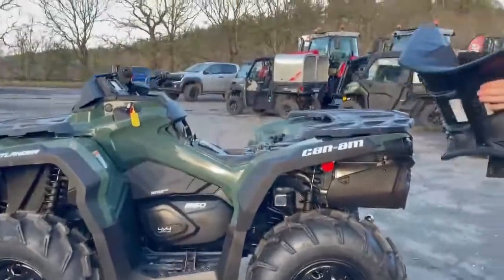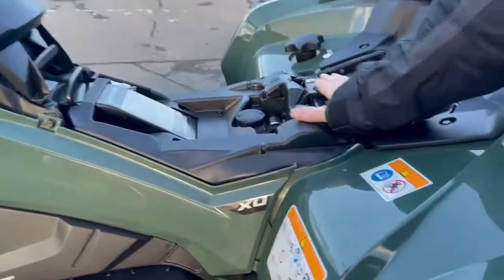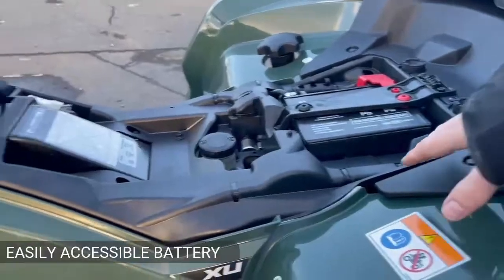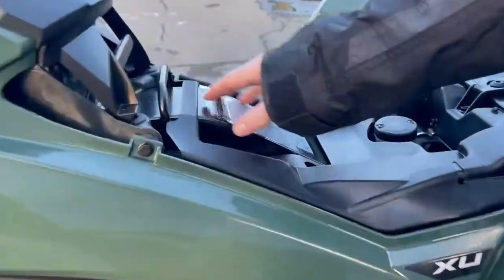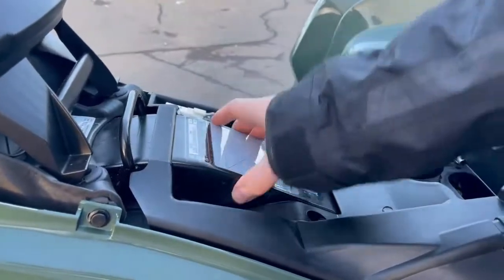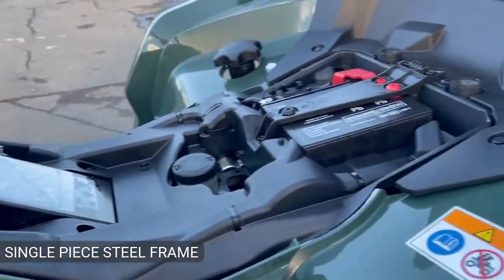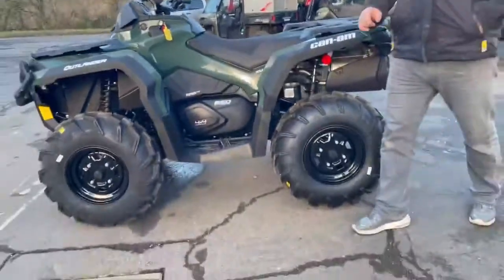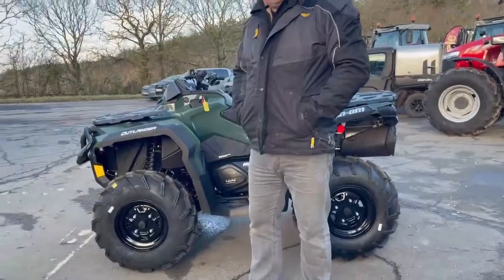You can take the seat off — it's a nice light but strong seat. Everything is concealed from muck and dirt, and the gel battery is really easily accessible, mounted on its side. One quick note: these CAN-AMs are all made with a one-piece steel box frame that goes all the way around the engine. With hardly any weld points, it's one piece of steel wrapped around with points welded on the edges to bolt it — so it's very strong.